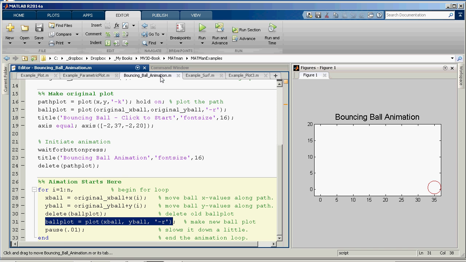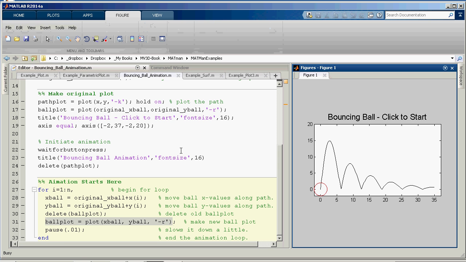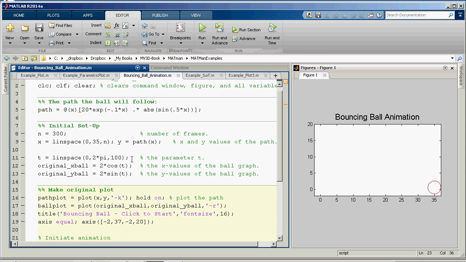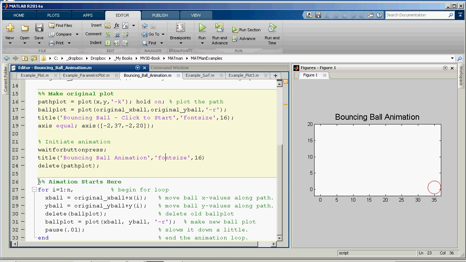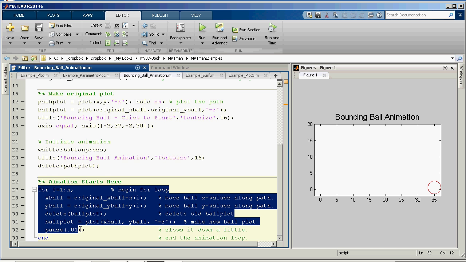So when you run the whole thing, it sets up an initial graph. It waits for a click to sort of start the animation. And there are a lot of files in this program repository that are animations, and it generally follows this setup where there's an original graph and you click the graph to start the animation. Alright, so that's animations with MATLAB. It's pretty easy. It seems more complicated once you start trying to make it pretty and add some bells and whistles, but it's really just a for loop.